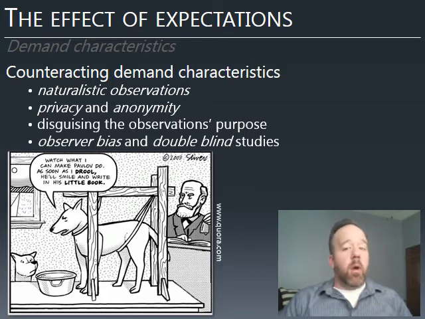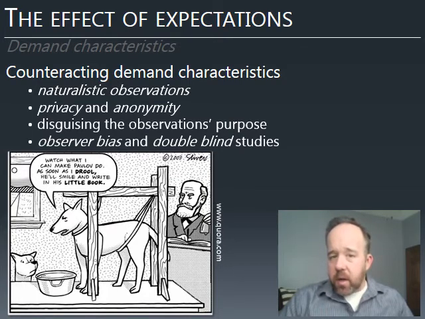Data might be kept or thrown out based on what the observer expects to happen. And this can be done consciously or it can be done sort of unconsciously. I mean, you're never going to unconsciously throw away data, but you might rationalize it. You might say, oh, well, this participant was clearly odd in some way. I should not count their data because they're not representative. And this sort of thing can happen from time to time, which is why you have to be very careful as an experimenter not to let your hypothesis dictate what you do with your data.